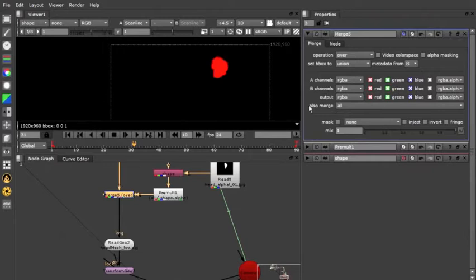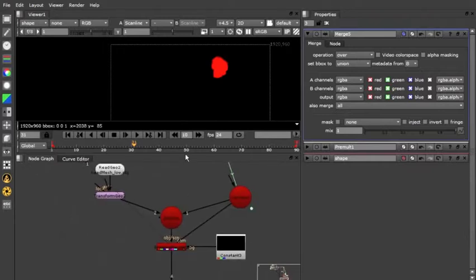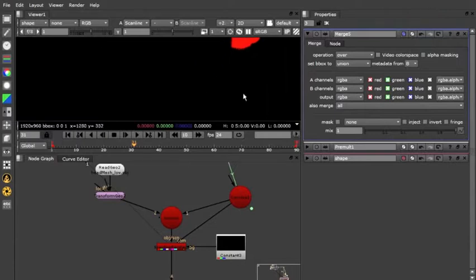I'm just going to leave it with all. Now you can see that our shape has been distorted just like the rest of our mask, of our scar right here, and that can come in pretty handy later on. If we have that mask, we could do some more color correction or cut that out somehow, I don't know. So it's just a good thing to have that additional shape.